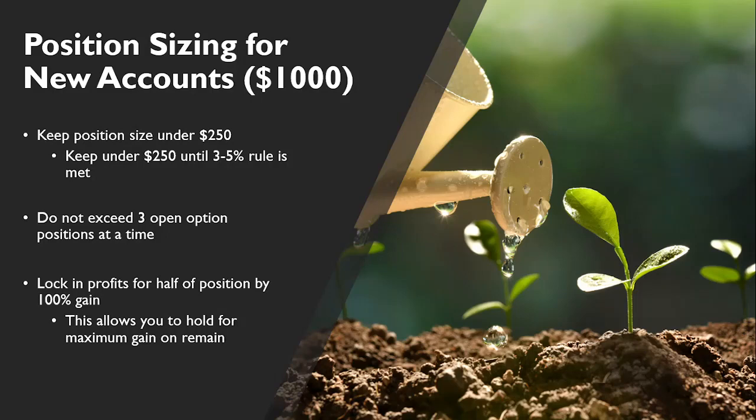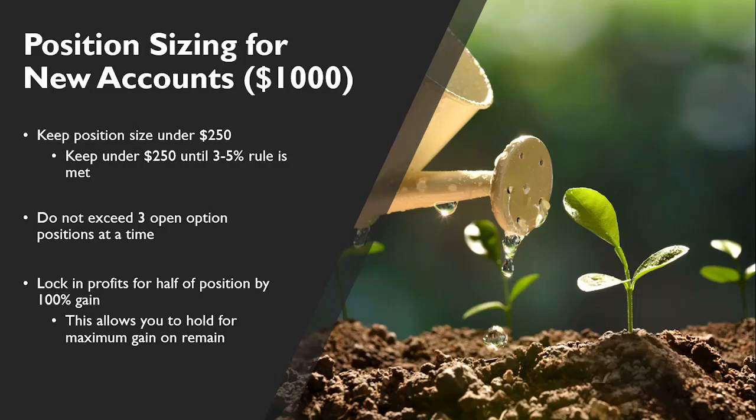Even if it goes down to zero, you still break even. Even if you can get out at negative 50%, you still break even. But if you get some huge gap up or huge movement in a stock, that remaining $250 might go 5 or 10x if you get the right play, if the contract you got was cheap enough. And that's how you can really get the snowball rolling. And then all those dollars you keep getting make that $250 less and less, and you keep working it from 25% of your account down to that 3 to 5%.